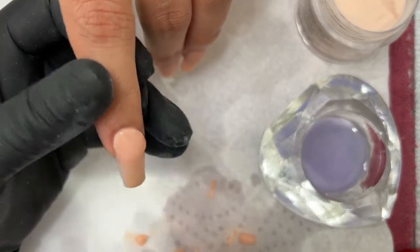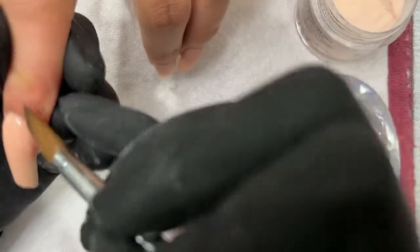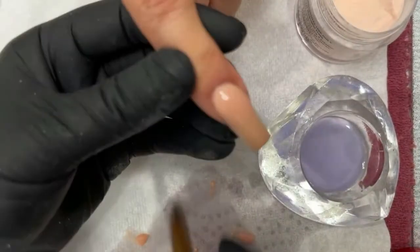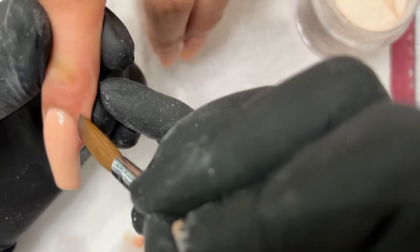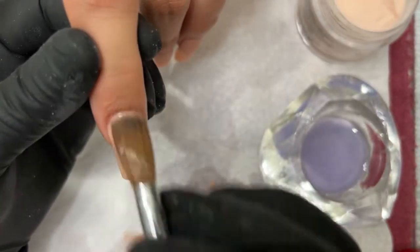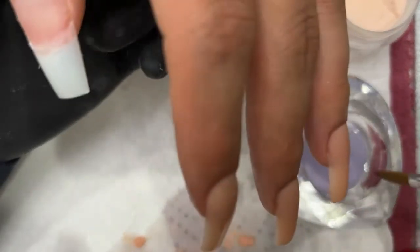I don't know whoever remembers when I used to use the crimp brushes live, they'll remember this brush because I took this brush out on the side because this one has a green tint to it. I don't know if anybody was in that live a year or something ago. Because I crimp all my brushes by hand, so whenever I notice a unique brush, I always keep it for myself. If you're an avid follower of mine, you'll remember this brush has a green tint to it in the wood that I found unique, so I kept it.